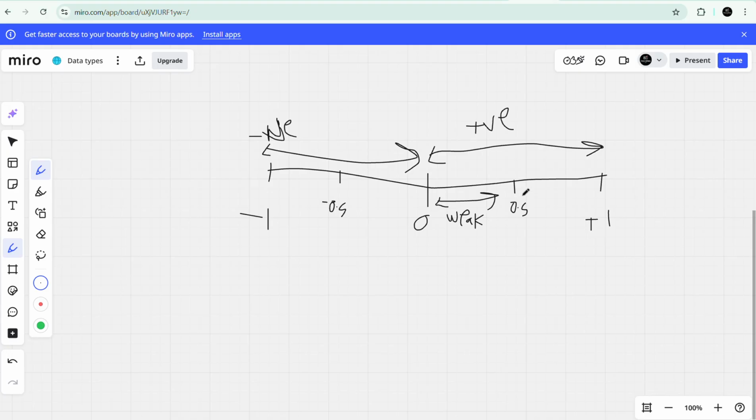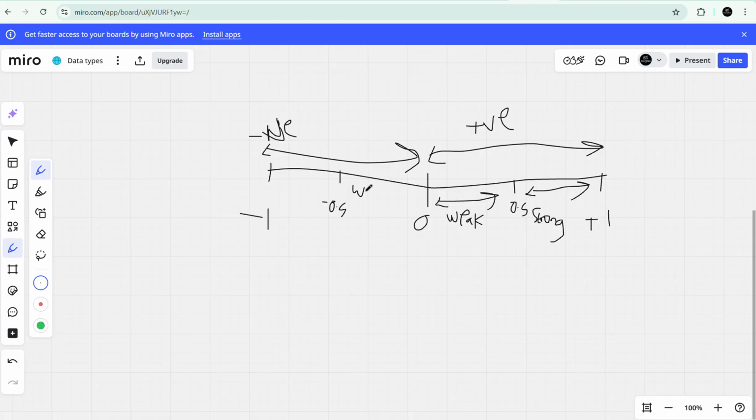Positive, but weak. Here, positive, strong, closer to 1. From 0.5 closer to 1, positive, strong.